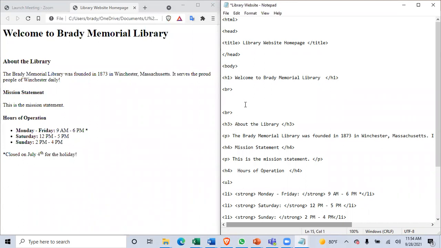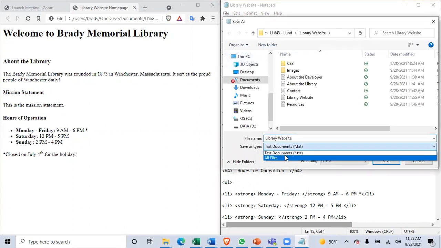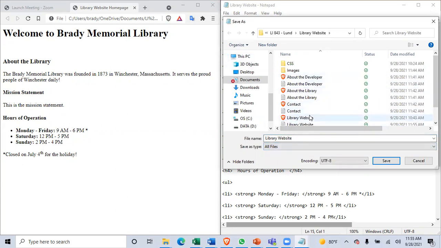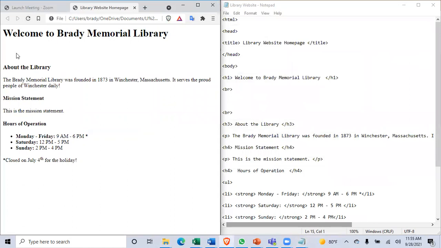I just like it because it makes things less cluttered in my mind, at least. So that's why I am doing that, but you certainly don't have to add that extra space if you don't want to. Let's go ahead and save this so I can update. You see the space got a little bit bigger there. Okay.